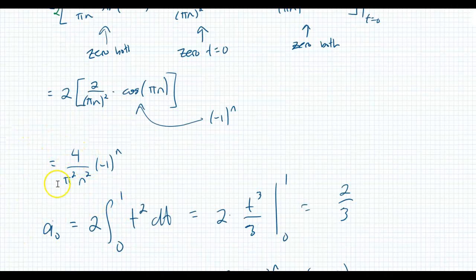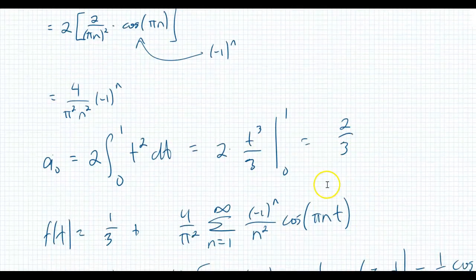So that's my an. And then my a naught is 2 times the integral from 0 to 1 of t squared. Remember, I just take the cosine of n t. You could work it out; it works the exact same way. When I plug in n equals 0, it becomes 1. So just do the integral from 0 to 1 of t squared, doubled. I used the even-odd trick there. If you didn't remember to do the 2, you could go from -1. Either way, you should get 2/3, and that's my a naught.